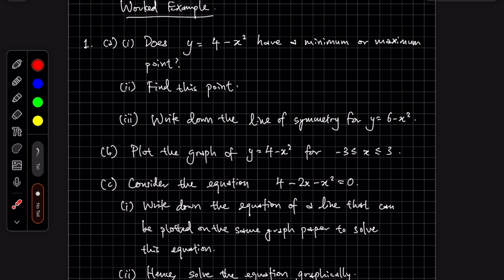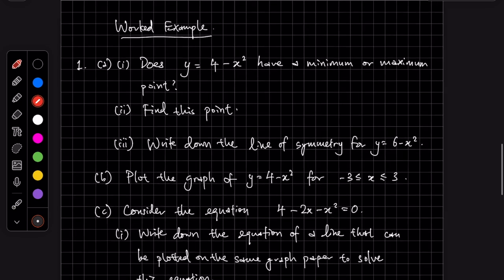But if you want to go and practice this entire question on your own, please try. But I'm not going to work out all the answers. I'm just going to point out how you should tackle it, how you should approach it. So let's start off with the first part.